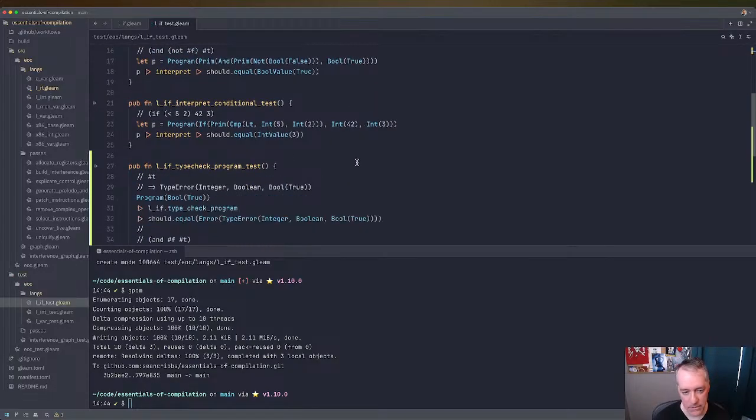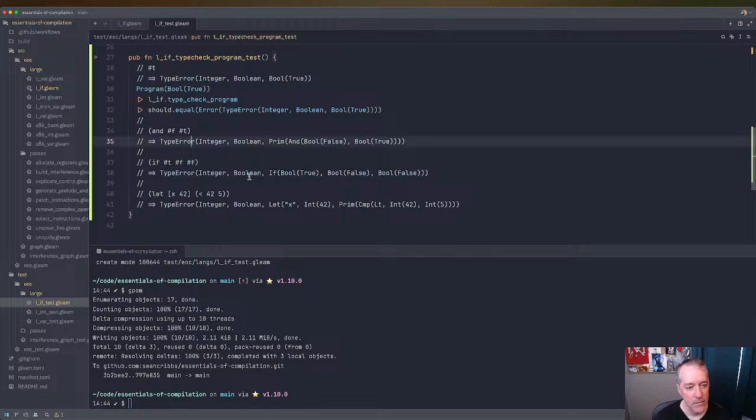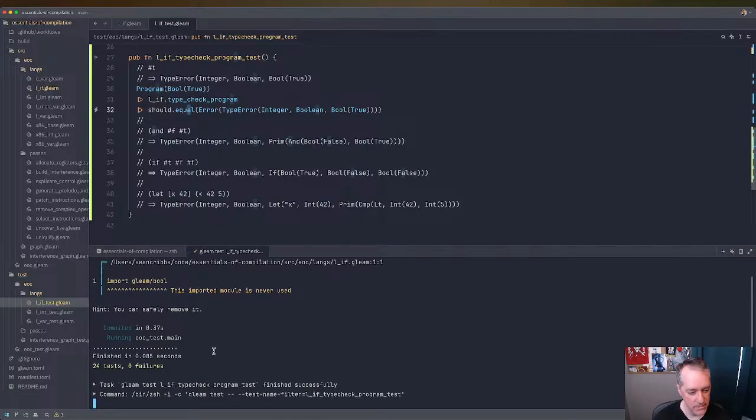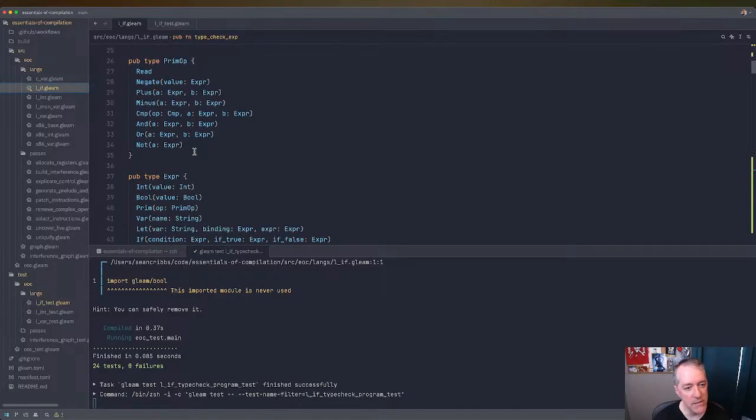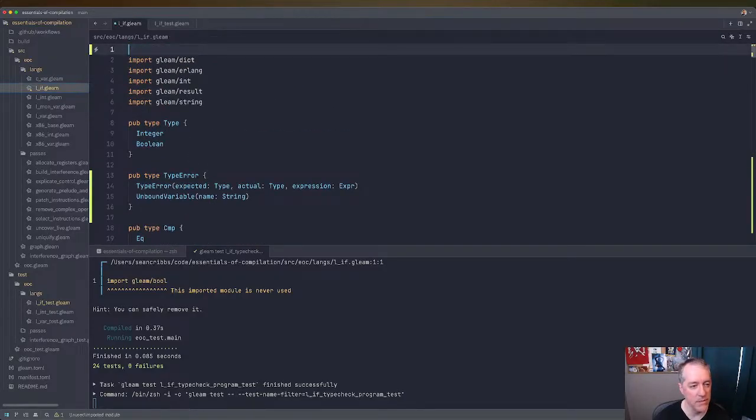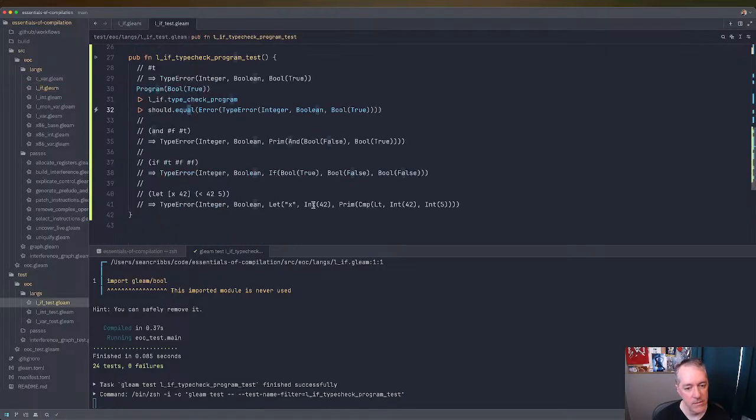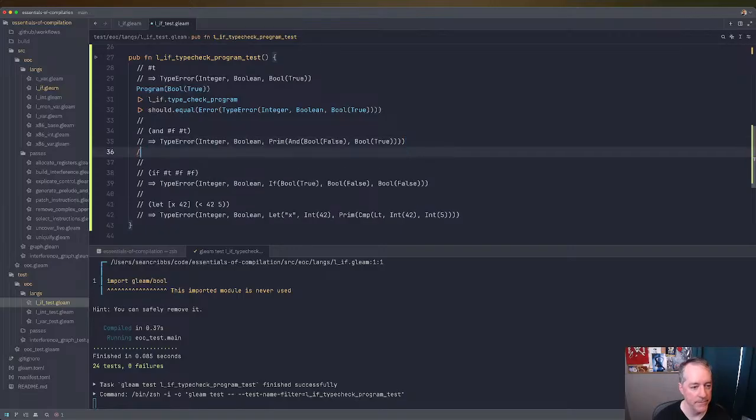Okay. Let's just run this and see if that passes. Okay, I'm not importing that, so we can remove that. So that did do what we expected. It seems that it's going to treat the whole body as the expression in the type error, which is fine.